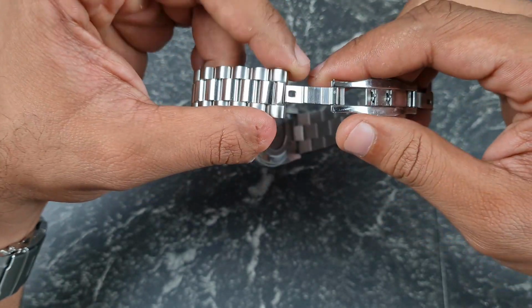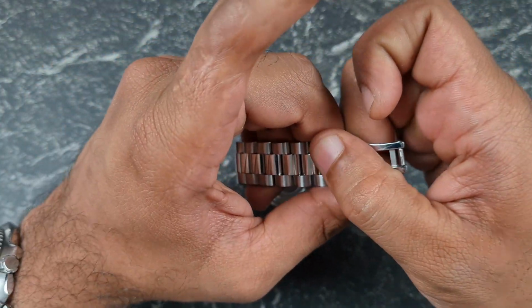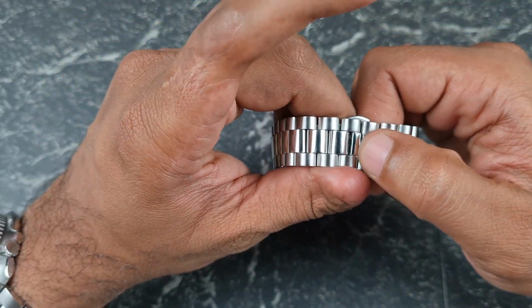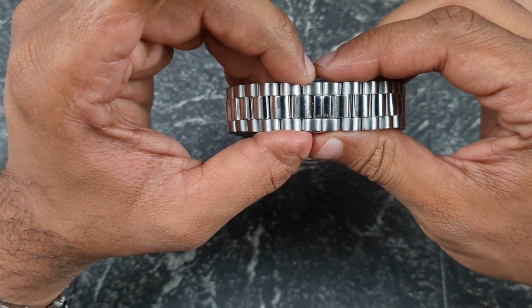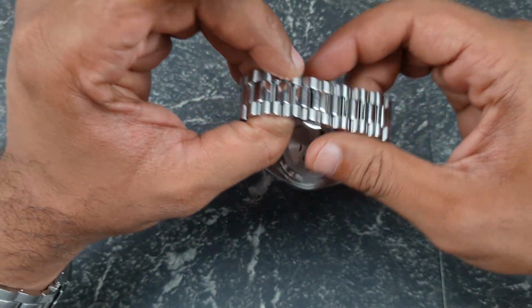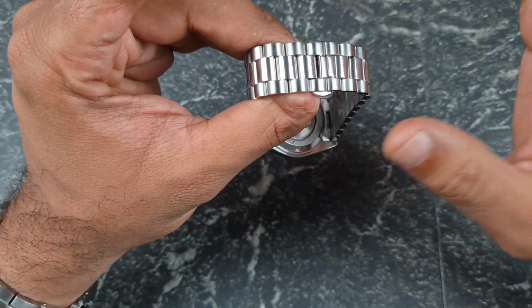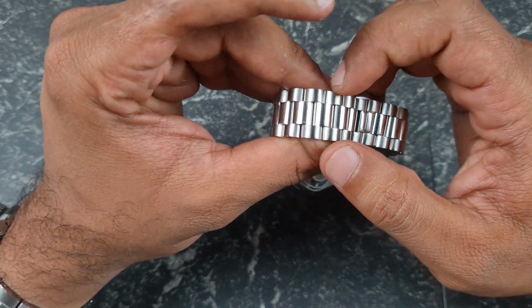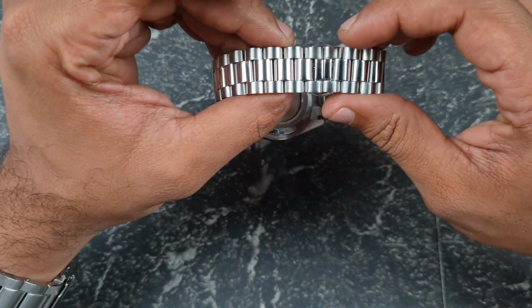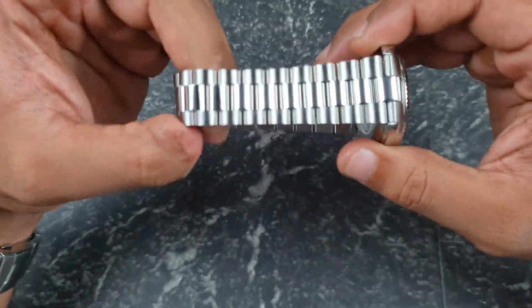Now, with regards to the butterfly clasp, it's nothing special. It's probably the cheapest part of the watch. How do I feel about them? You know what, I've got a couple of watches with these clasps, and they're not too bad. It does give you a seamless look when it's on wrist, and they are extremely comfortable. So I think this is probably the best choice for this style of watch. You can go with the fully milled clasp, but I think they will be a bit bulky for this watch and probably add a bit of weight down towards the bracelet, which you probably don't need.